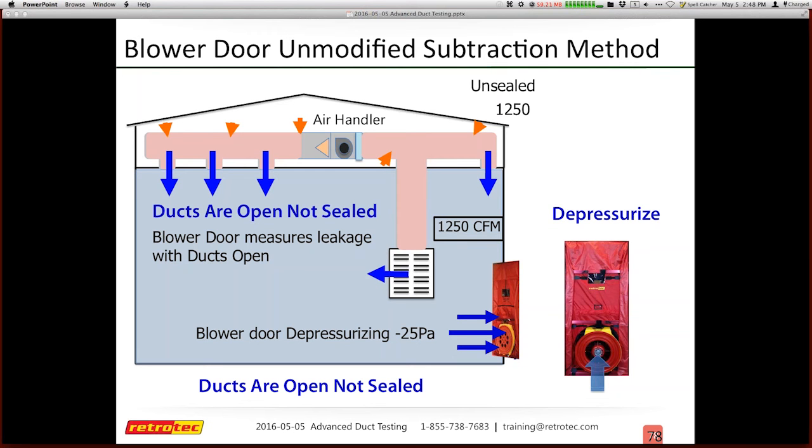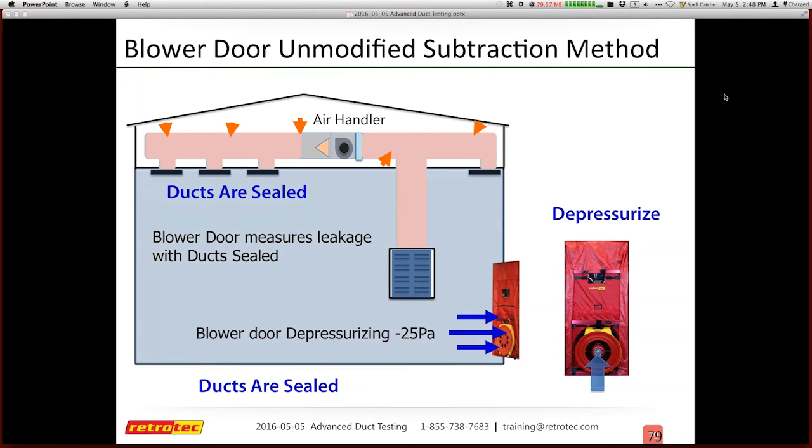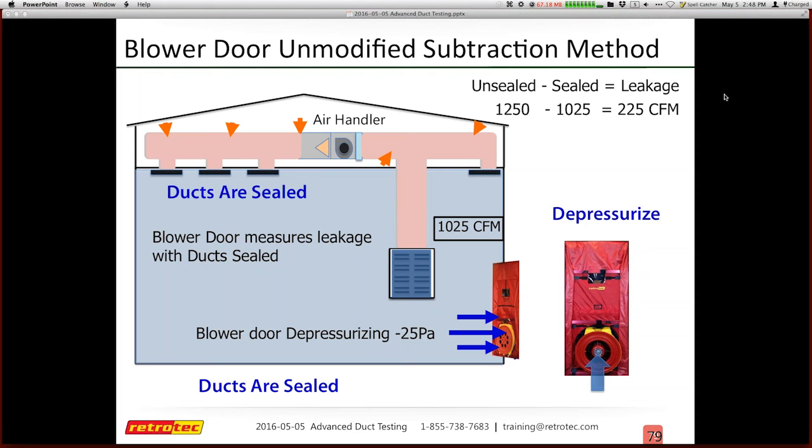So the method behind the blower door subtraction method is that everything is open. I'm no longer sealing off the system to start off. So my ducts are open. I do a normal blower door depressurization test, and everything is just wide open. So basically what it's determining is that if there's any kind of leakage, it will be measured throughout the house and through the duct system that's also catching any leaks. And again, this is crucial if you have ducts that are outside your conditioned or your thermal boundary.